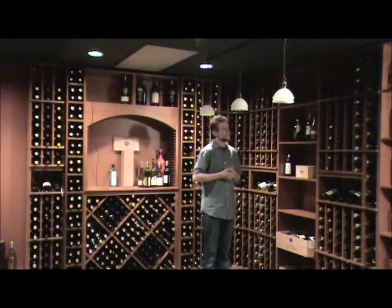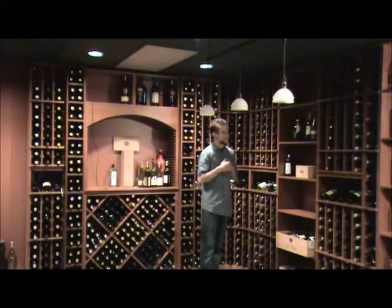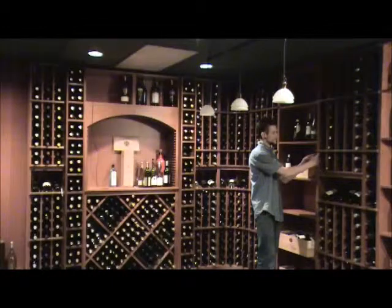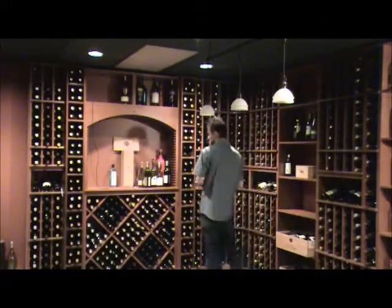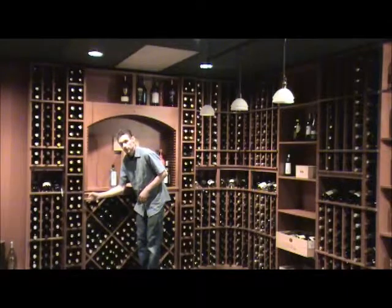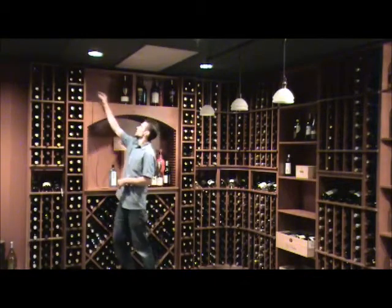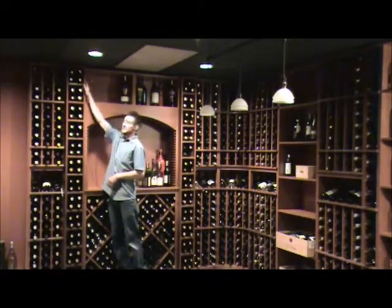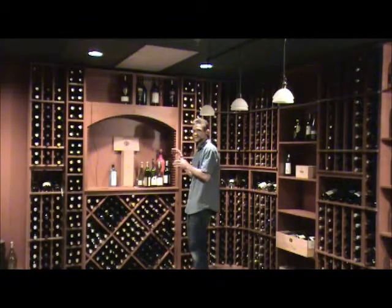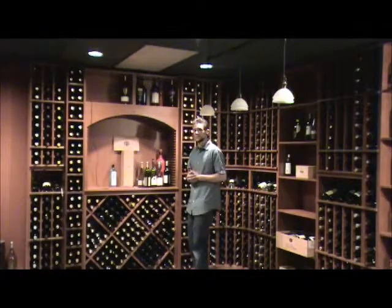The reason these are the only places you need to do it is because every one of these racks and units are all tied together with screws. The racking itself is tied to the casework through screws underneath the spacer bars into the casework. On my diamond bin, I put screws through the diamond bin into the four-bottle cubby behind the face frame. On the conversion boxes up here, I put a screw behind the wing plate location into the four-bottle cubby. If you go through your whole cellar and do this, you don't have to worry about any of these units shifting on each other — everything is secured well to the wall.